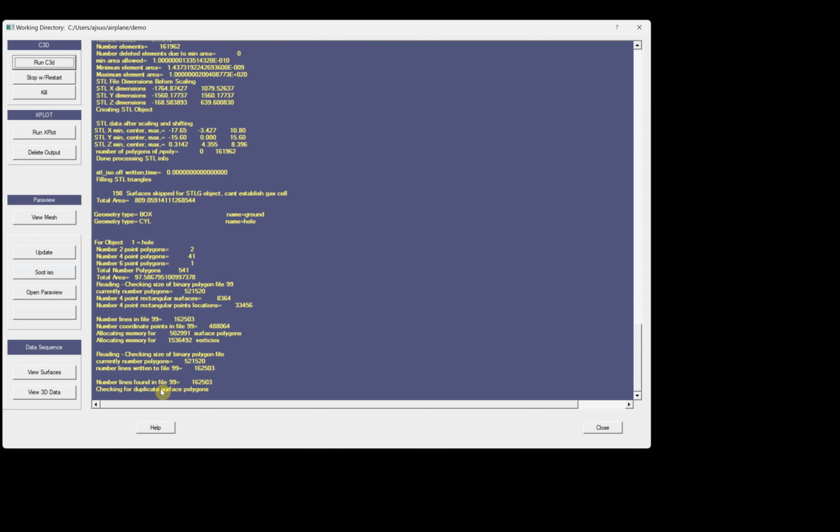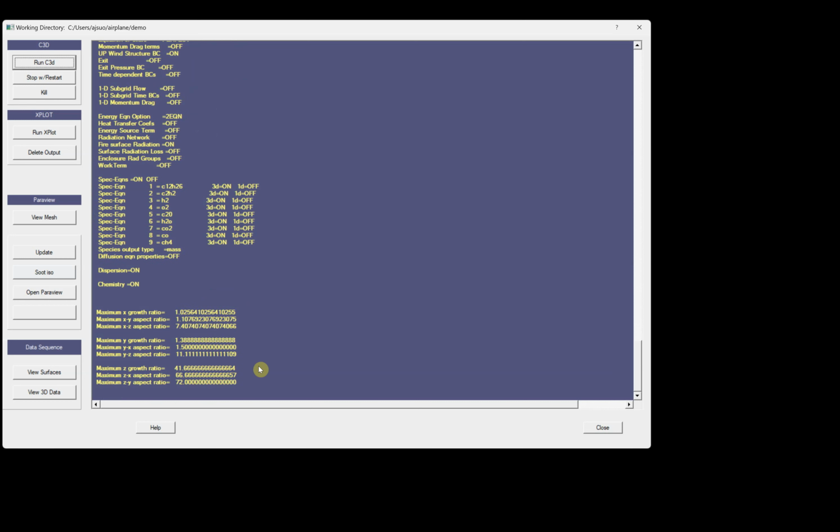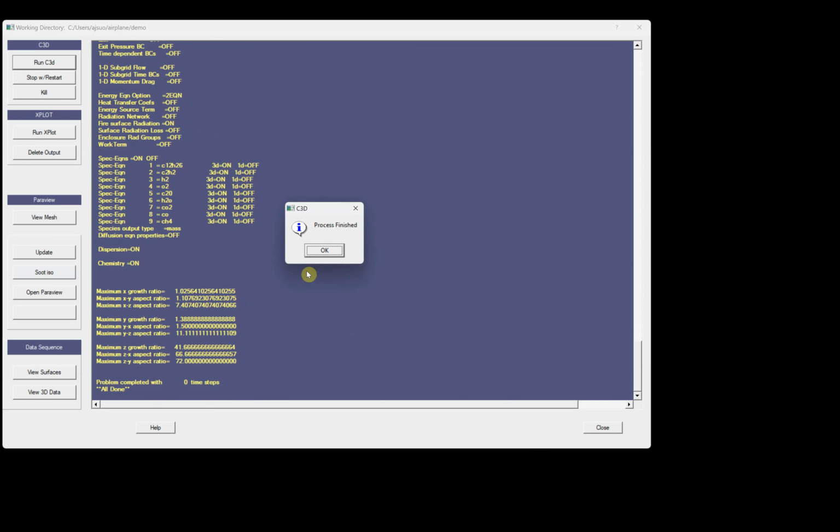Well, that's one thing that we could turn off, the duplicate surface polygons. Since I've run this problem before, I know that there are no duplicates, and I want to turn that off because you can see it takes up a lot of time, which is no reason to have us wait.